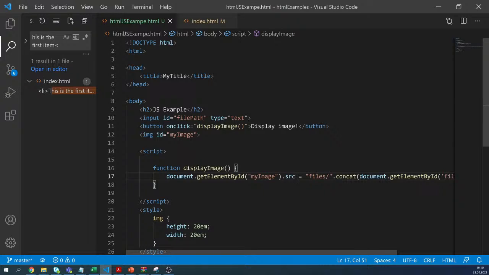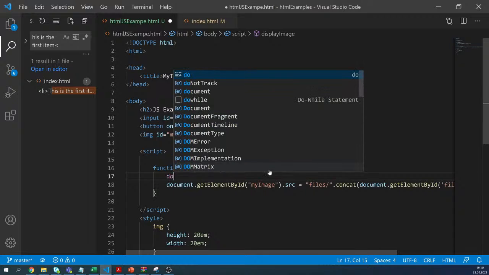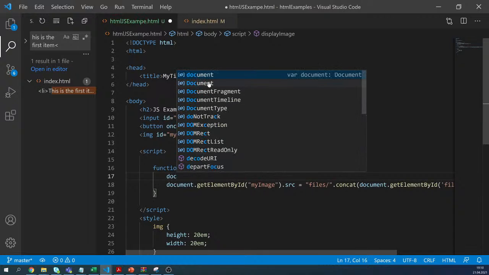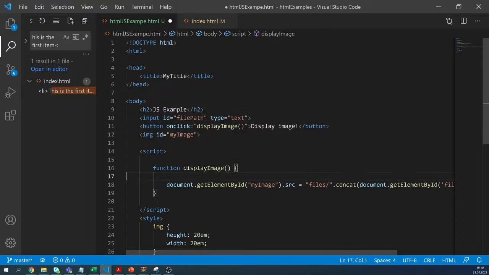Like in this case, I just know that I can use document, get element by ID, then source. Yes, I know that such an element exists inside this document, but unfortunately you cannot just type the code here and be sure that this is the actual element which exists under this document.